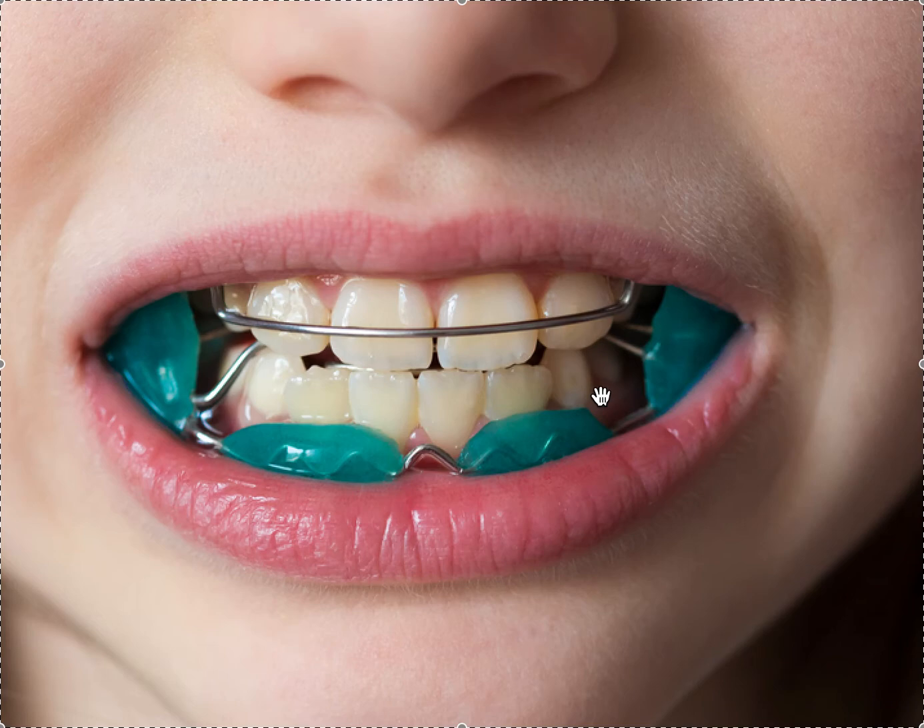I think it's cost-effective — it probably only costs a couple hundred dollars and you don't have to attach it to braces. Especially if cost is an issue and compliance looks good, you can create a compliance contract: it's only going to work if you wear it. If you're half-compliant, you'll get 50% improvement, and you can finish the rest in braces. For patients on a budget, this is a real option, because not everyone can afford Invisalign with MADs — the lab fee is too high. You can make this for a third of the lab fee with very little to no monthly office visits, no adjustments, no re-scans.